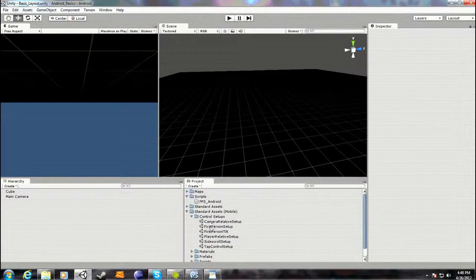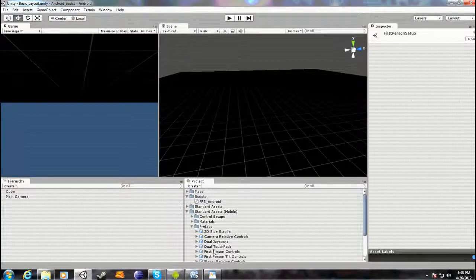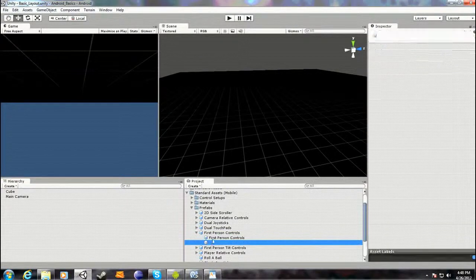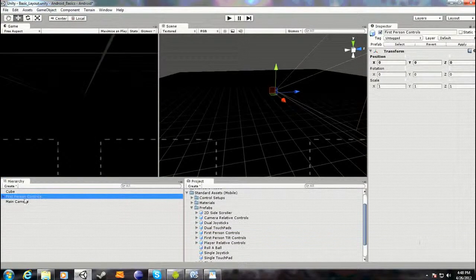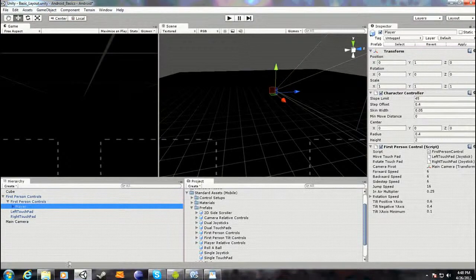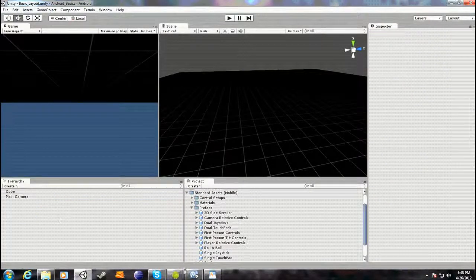So now I'll go, oop, wrong one. Let me go to prefabs, first person controls. Okay, so don't worry about that for now. I just need to see where all the scripts link. So don't do this. I'm just going to see where all the scripts link up to, because I forgot. It's been a while. Okay. So I'll run you through making this first-person control script so that it will be compatible with this. So I'll just delete this now that I know where everything is.